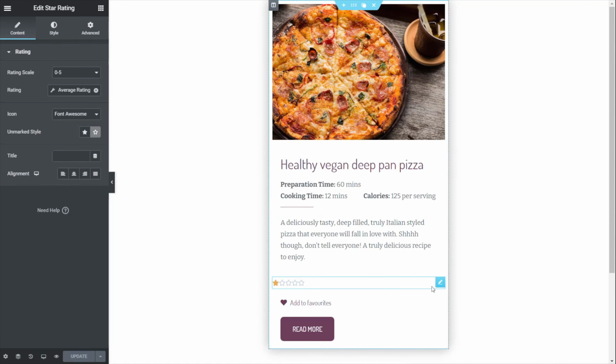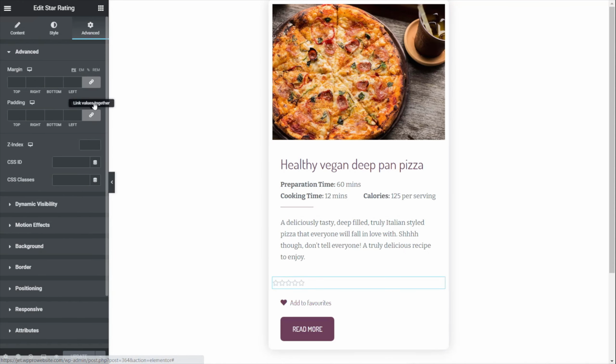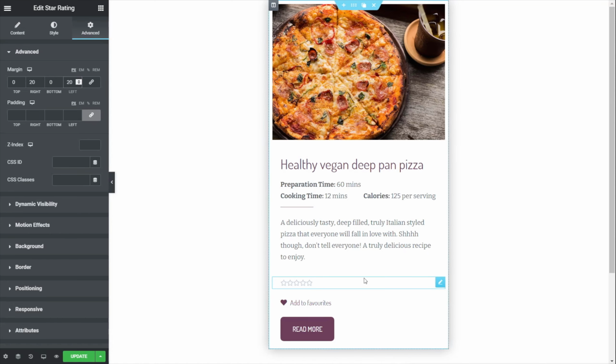And I'm just going to quickly apply a little bit of spacing around this. So we're going to come back in and we're just going to add in some margins to the left and right. So I'm going to set this to 20 left, 20 right. And you can see that now positions it as we want. Now also you can lay this out. You can put it side by side. You could lift this up and put it underneath the recipe, above the recipe title, whatever you want to do. Get creative with it.